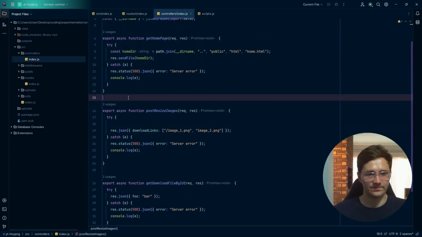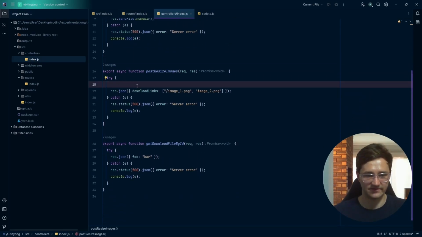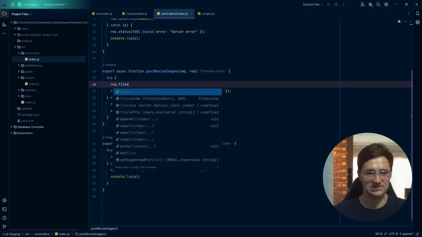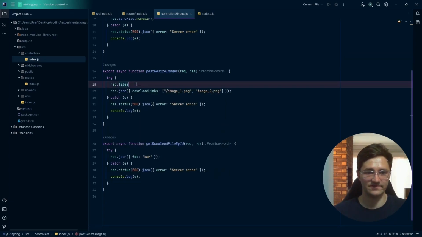Okay, so what is going to happen here? Well, the request.files is an array which we want to loop through and take each of these files, optimize them, and then write them to the outputs directory.